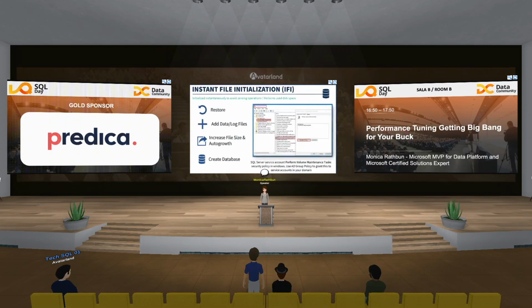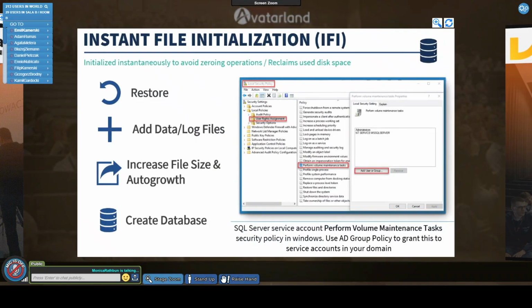Next, this one is simple, and this one is outside of SQL Server. And it's so important, again, that when you go to 2019, there is actually a little checkbox in the install that says to grant this permission and enable IFI. So this is inside your local security policy on your host. On your VM, I'm sorry.